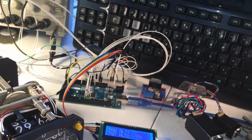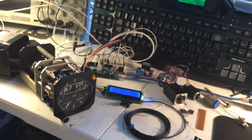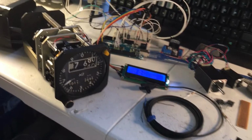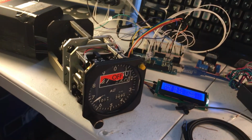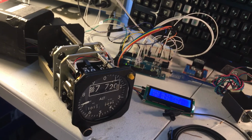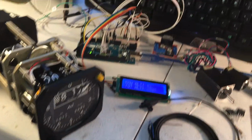Also, if we cut off the power here, we'll go ahead and do that. If we turn off all the electrical buses anyway, the altimeter goes off. And if we turn power back on, well, at least one bus anyway, it'll revive. So that's pretty much it.